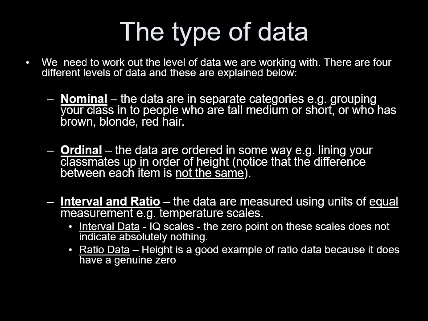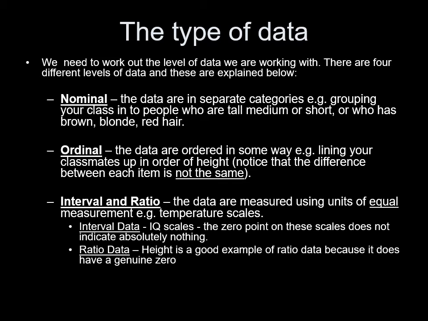Ordinal is the next level of complexity of numbers. Ordinal numbers are ones that are in order in some way. For example, if you order everyone in height level across the classroom, and you say, you're number 1, you're number 2, you're number 3, and you're down to number 20, the 20th tallest. That means number 1 is taller than number 2, number 2 is taller than number 3, number 3 is taller than number 4. So your numbers start to mean a little bit more.